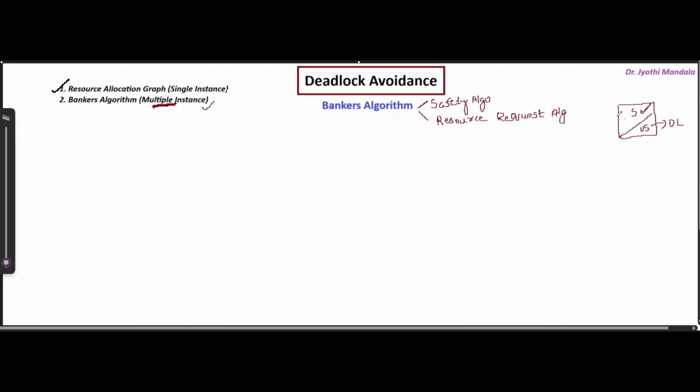Now, how can we determine whether a system is in a safe state or unsafe state? That we can determine by going through the algorithm called the safety algorithm. In this video, we will understand in detail what the safety algorithm is, and we will see one example of how to determine the safety sequence, whether you are able to define the sequence or not. If you are not able to define the sequence, then you are in the unsafe state, right? So today we are going to understand this safety algorithm in this video.